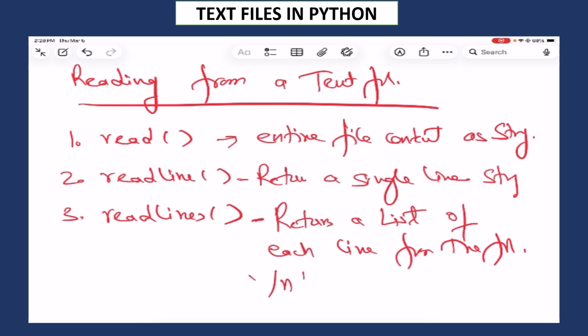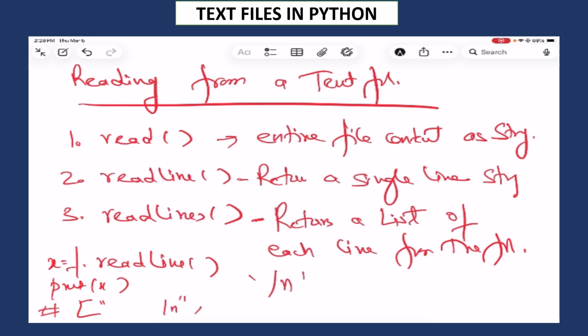So if I have 5 lines in my text file, and I call f.readlines, what am I going to get? If I take it in x and I print x, I'm going to get each line. This is my first line terminated with a new line, then the second line terminated with a new line, then the third line. This is how I get my list here.